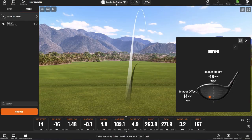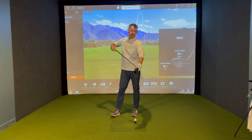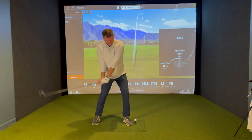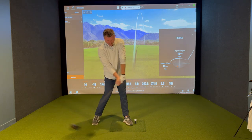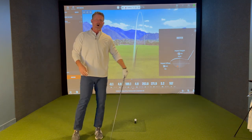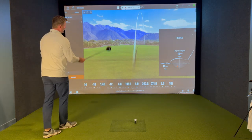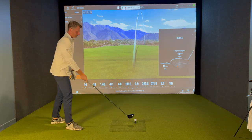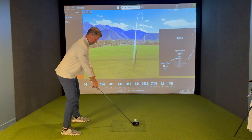Okay? So again, my path is great, but I keep leaving my face open, and I keep putting it on the toe side of center. So what I need to work on is, I'm doing good to get to here, so my path is great, but I've got to release. I'm just holding it off. I need to release that, which is causing that big push to the right. Okay? Let's try it one more time.